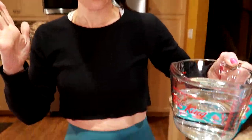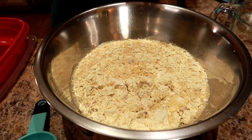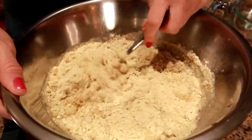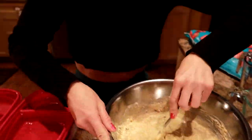And again, it's 2 2/3 cups. You always put a little less water than you do batter so that the batter's a little thicker. And then use whatever to stir. I prefer the fork. I just find it blends a lot easier, and a whisk seems to get stuck in there.